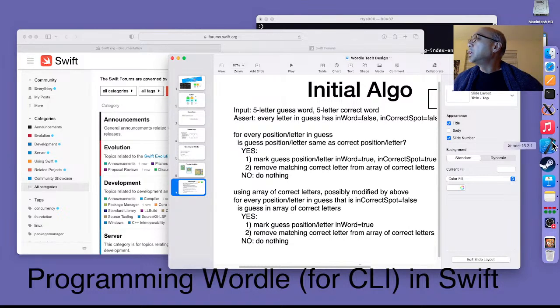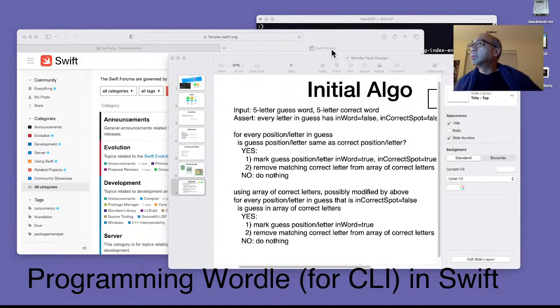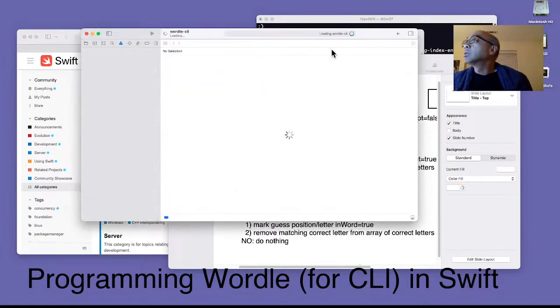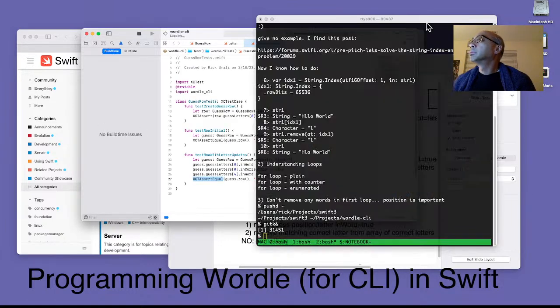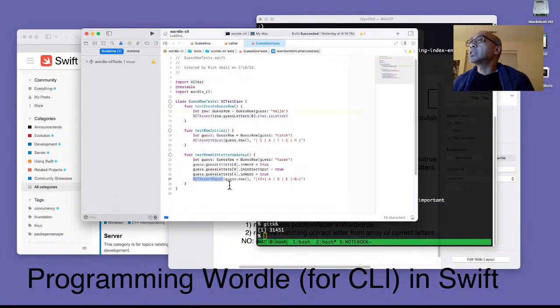We'll get this going, and now we have some guess row tests here, but oh, did I not do this? Oh yeah, I did do this. This'll get fixed in a second.